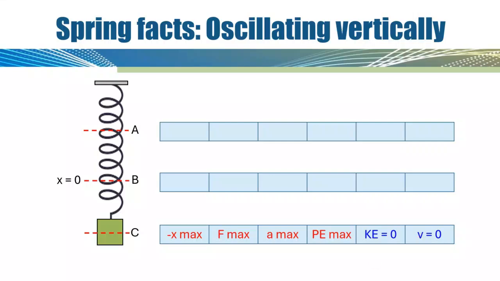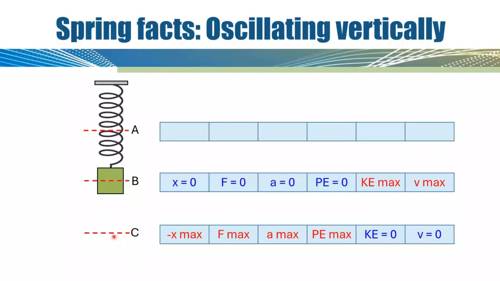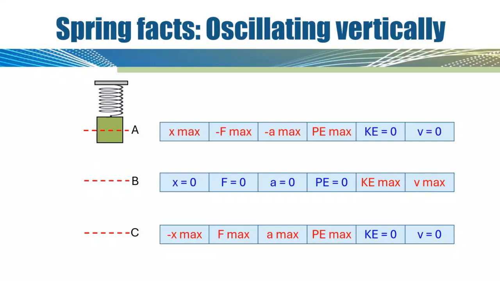have no velocity. And then when the mass spring system bounces back and passes equilibrium, temporarily the displacement is zero, the force is zero, the acceleration is zero, and the potential energy is zero. But all that potential energy has turned into kinetic energy, meaning that the mass is traveling fastest as it passes through this equilibrium position. And again, you can see that the spring facts at the endpoints are equal, with the exception of this time the displacement is positive because as I moved from B to A, I moved in the positive y direction, thereby making the force and acceleration both negative.